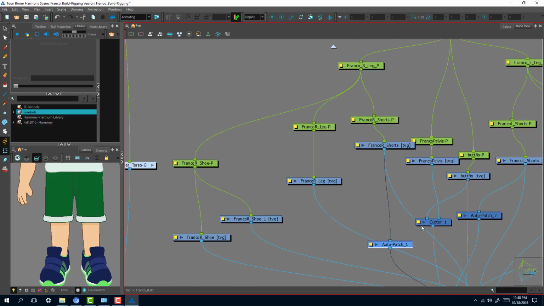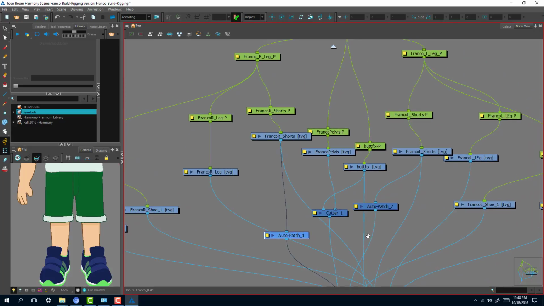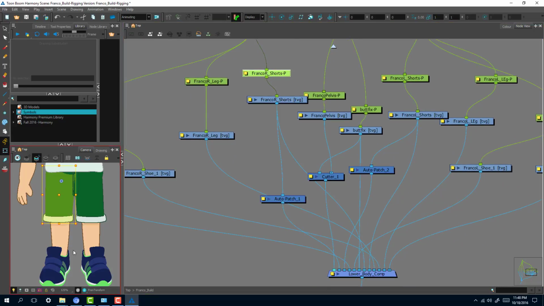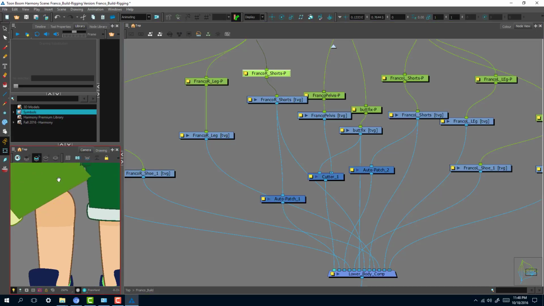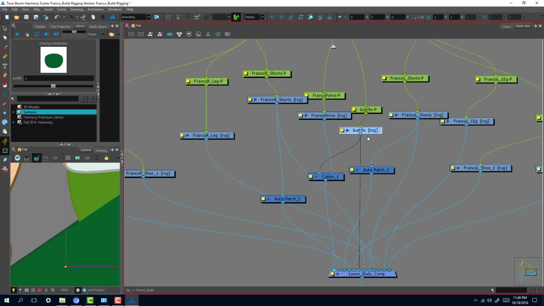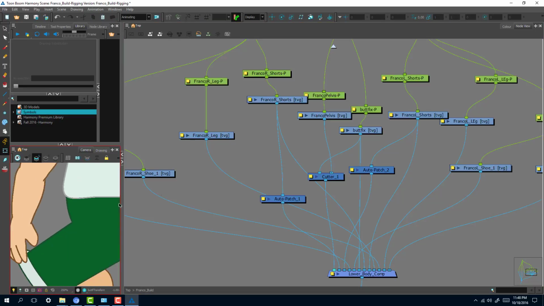And also here you'll notice I have an auto patch for the shorts, and let's investigate what that does. Okay, so if I zoom in here, you'll see the connection point to the butt fix that I call it. It's just the back butt here. So I'm going to get rid of this cutter to show you what that actually does.